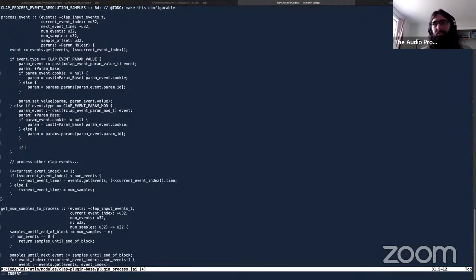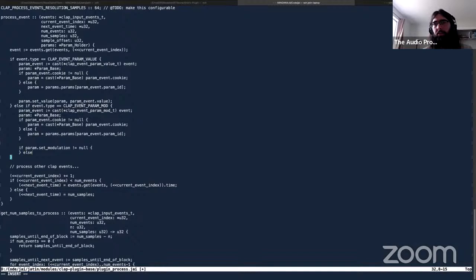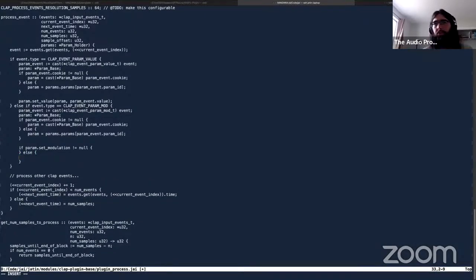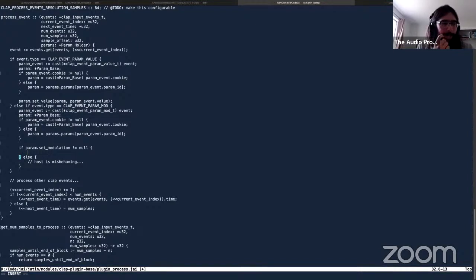So we'll do if param dot set modulation, so if it's not null, then do something. Otherwise, we should say that the host is misbehaving. But I don't actually have a mechanism for doing that yet, so we'll come back to that later.